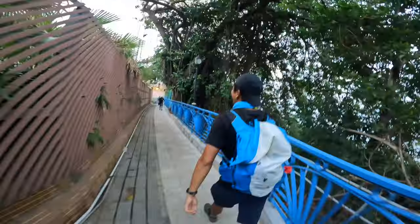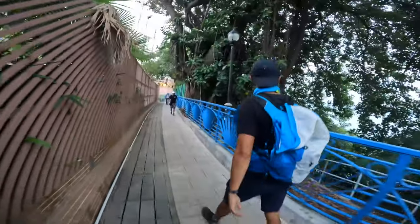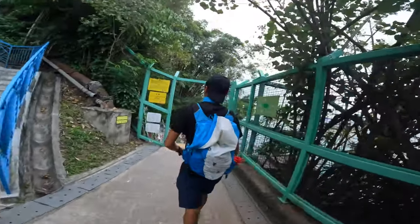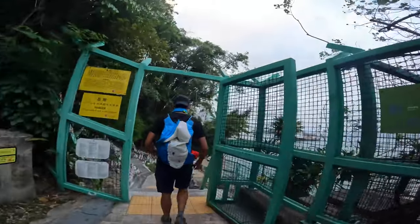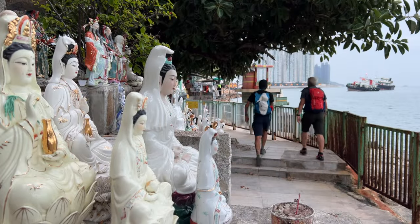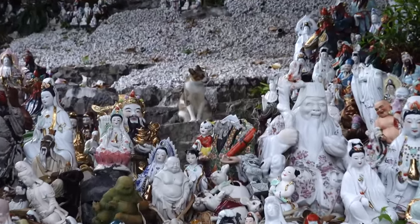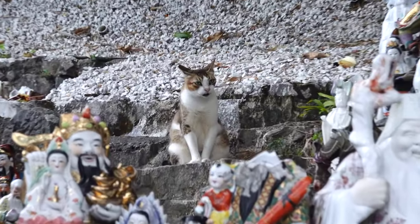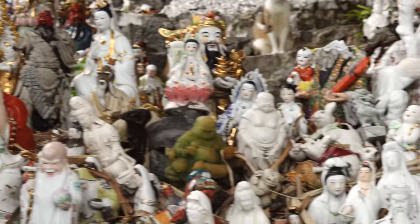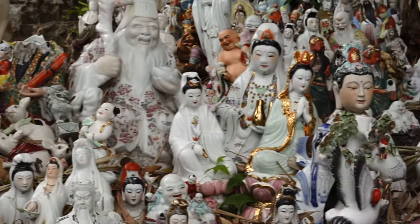It's getting dark, so I think we're going to be doing Aberdeen in the dark. After briefly returning to the road, we drop down from the Wafu Estate to begin a coasteer towards Aberdeen, passing huge walls of ceramic statues of Kuan Yeom, Kuan Tai and other Chinese gods. These are joined by the Virgin Mary, Lucky Cats and Thai Buddhas. The figurines, cemented to slopes and rocky outcroppings, make for great pictures in the late afternoon light.